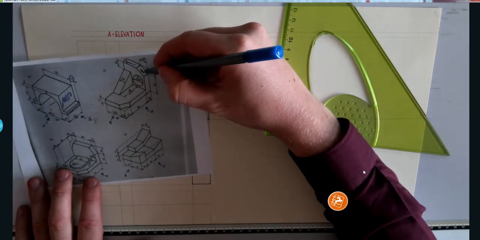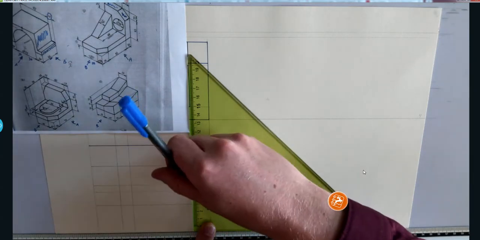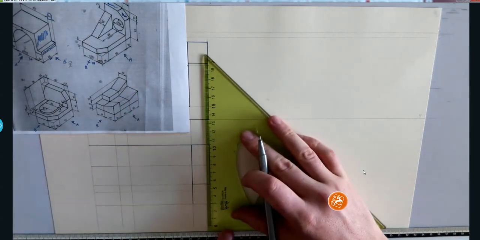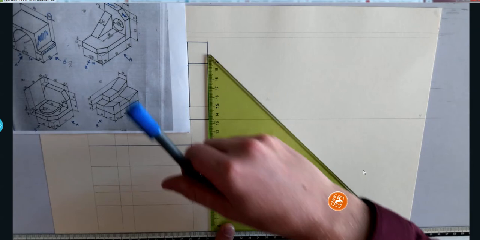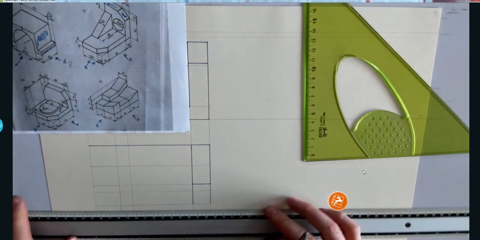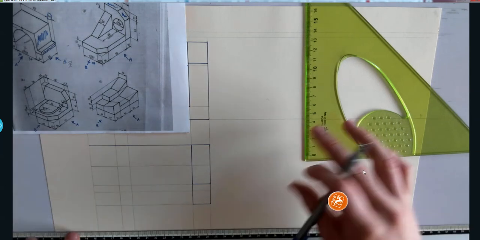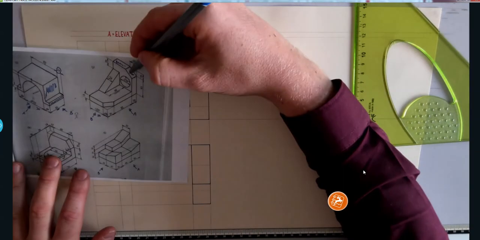Now I want to draw this slanted area here, and that's just going to continue on out to the edge and join that together. Okay, so that's all this section now drawn.